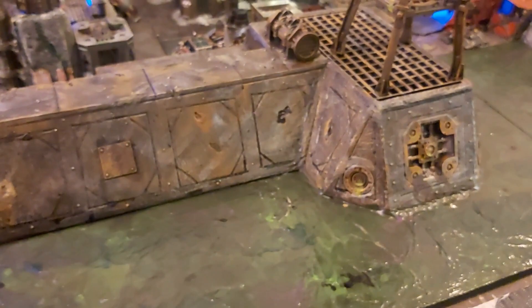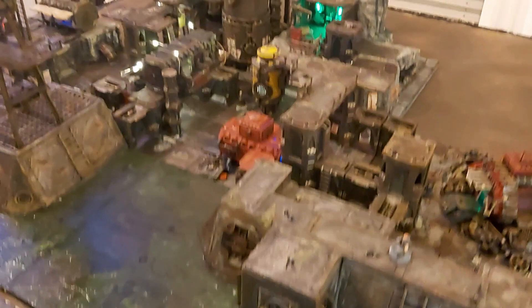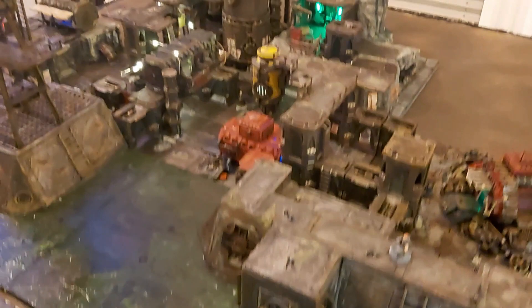I want a table I can play on. I want a table that other people can look at and go 'yeah, I can make that.' So hopefully you are looking at this and going yeah, I can make that. Six tiles to go - two more building together, hopefully before Christmas. And now I'm going to hit some Lord of the Rings.